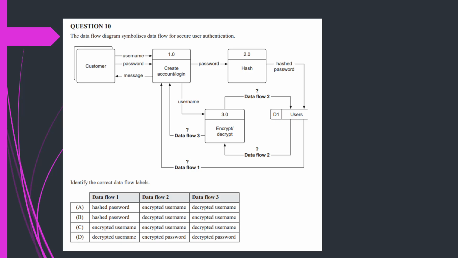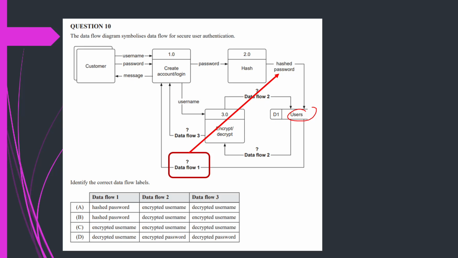Right, data flow, my favorite subject. So this is where it gets fun. Right. So you don't really need to understand the data flow completely, but what you understand is the question. So it's asking data flow one. So data flow one comes out from the user database here. So it goes back and then it goes to the create user here. So we need to understand, okay, cool. So this is the data that come out from the database. So then my question here is what data actually comes into the database? And then if you look at here, this is the data that comes into the database.